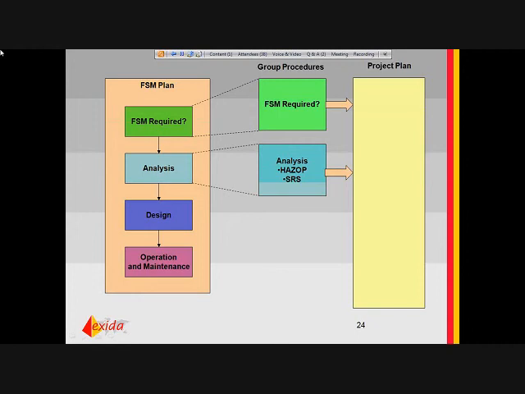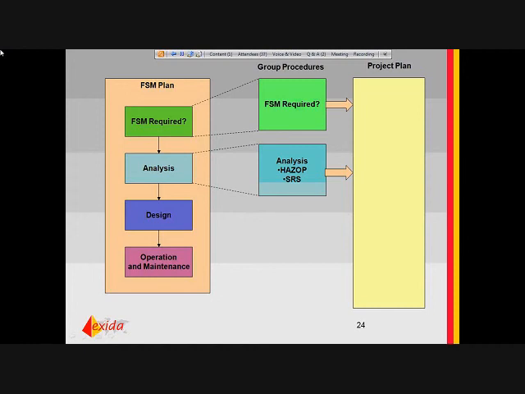So you might look at it this way. So there's a functional safety management plan. If required, there's going to be procedures. So we have the analysis, design, and operation and maintenance phase.